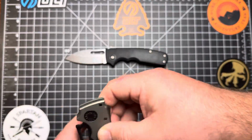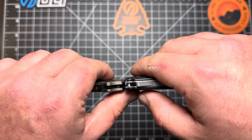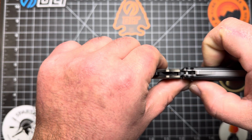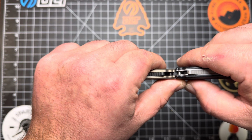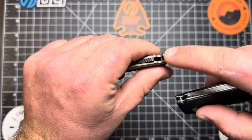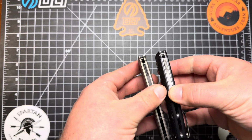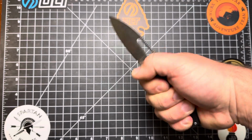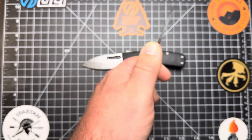What's interesting about this is I didn't realize that the premium one would not have these same handle scales. Oh my God. When I line these up, look at how much thicker the light version is. Now let's put them back to back, shall we? Oh my God. The blade thickness is the same. I'm not measuring the gap between the steel liners, because this doesn't have liners. I'm measuring the gap of the full thickness of these knives. This one is much more robust in the handle, which takes some of my love for it away by having it this thin. I think it's kind of unfortunate that they didn't do these in full thickness.